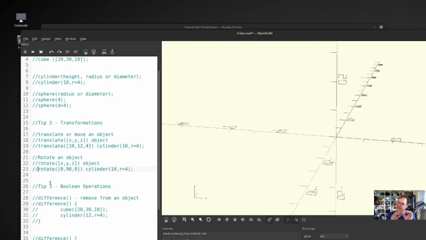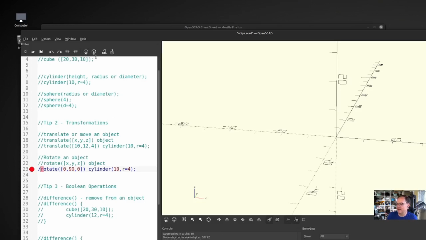Now this one is a little bit confusing, so I'm going to highly recommend you go to the documentation and practice this, because it doesn't always work out the way it would compute in your mind. Anyway, rotate X, Y, Z. You can rotate on the Y 90 degrees, that same cylinder, and we have an error. Interesting. Why do we have an error?